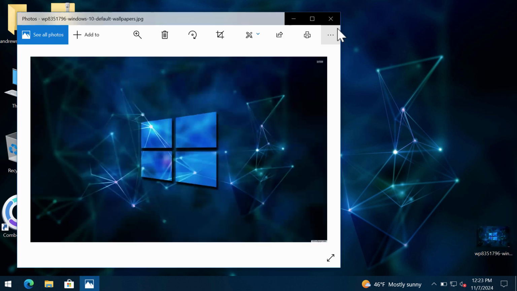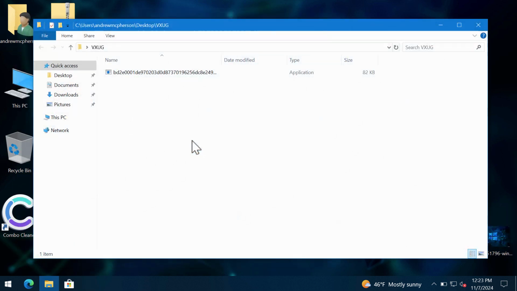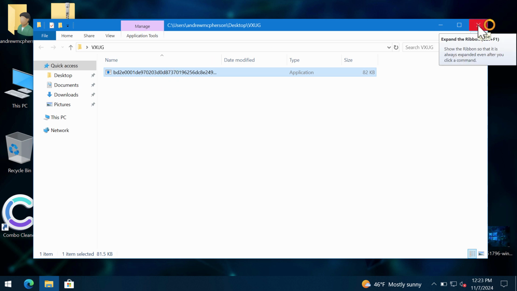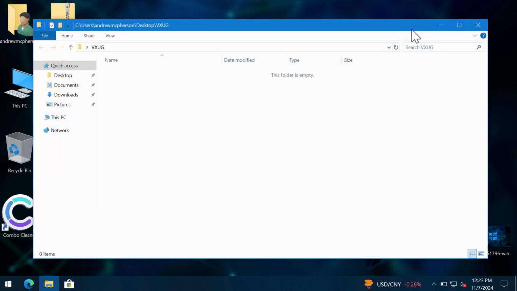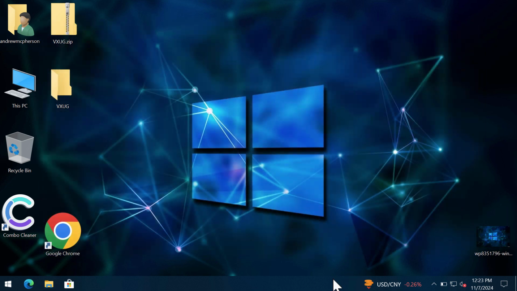Before the ransomware's attack, you're able to open your files without troubles: pictures, music, Microsoft Office documents, and all other data. Unfortunately, because of some leaks and vulnerabilities, this Vxug ransomware may be very easily injected into the system. Because of that, very soon people realize that they can no longer access the data. The ransomware encrypts files and then damages them. As a consequence, it is impossible to use the files.